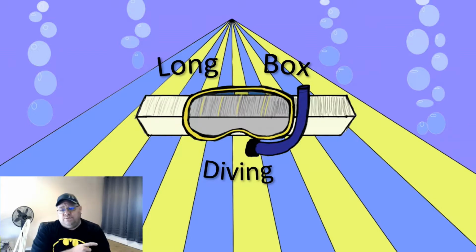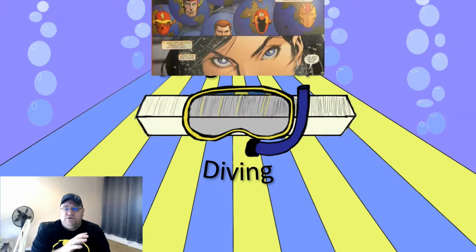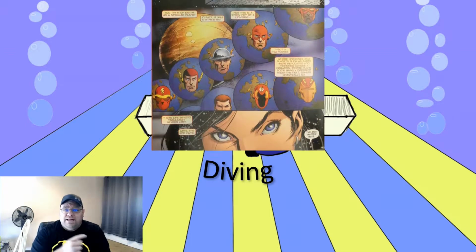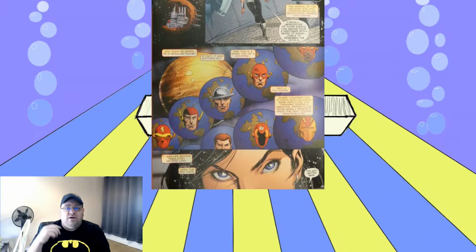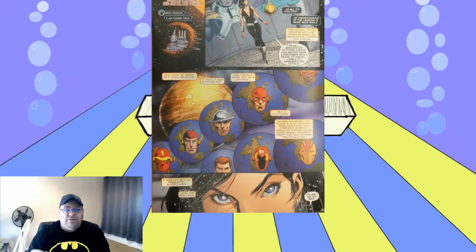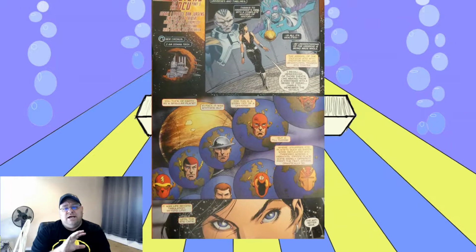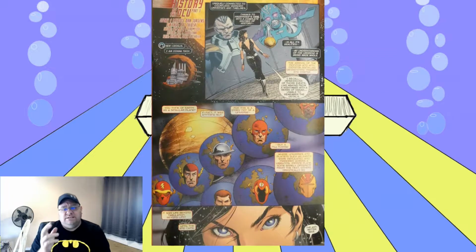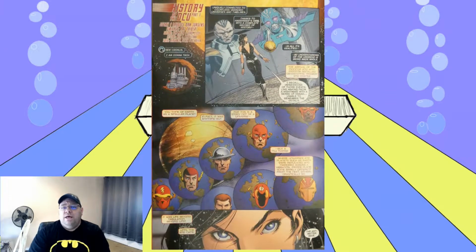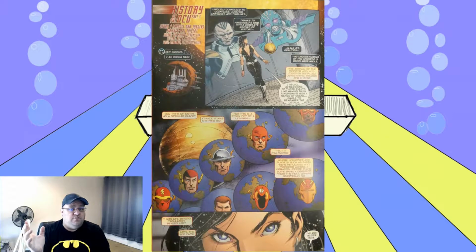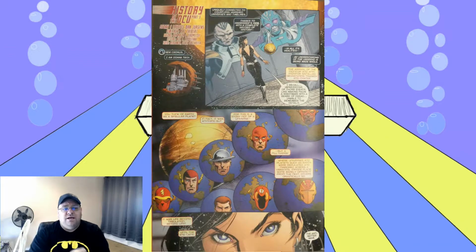Now, in the last episode of the History of the DC Comics Universe, we talked about New Kronos, a floating island out in the middle of space with the Harbinger's orb, where Donna Troy is there, and they're discussing the history of the DC Universe. We discussed the multiverse, the differences between Earth 1 and Earth 2, and the first crisis, where the Earth 1 and Earth 2 heroes banded together to fight off a common threat. Then we left off with a picture of the Anti-Monitor, and the Monitor split in half, with the idea that there was a new crisis coming. So that's where we pick up with this episode.